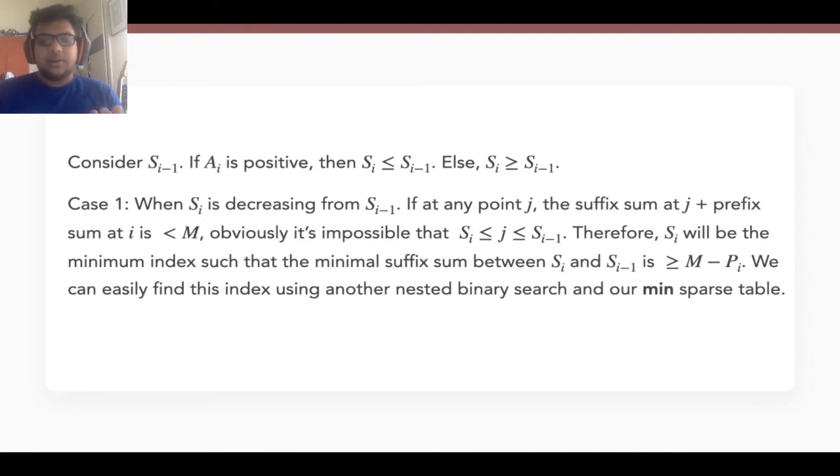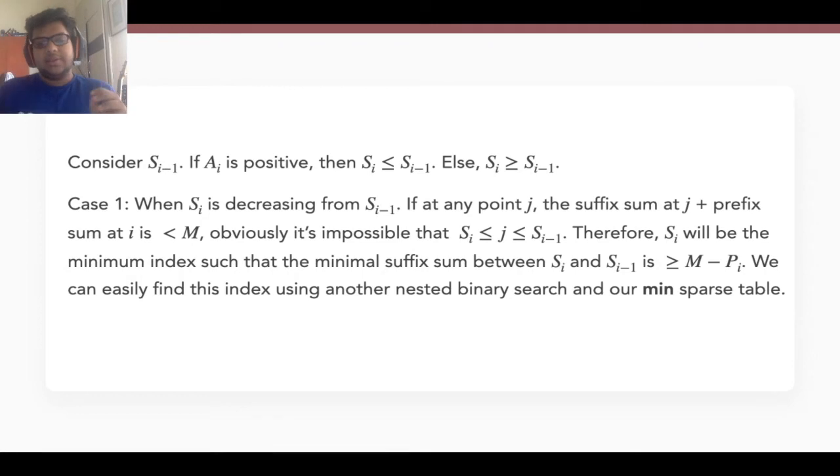Why? Because what we're trying to do is we reach the index I, okay, we add this positive thing to our prefix sum, and then we try to expand our suffix sum, right? However, we obviously can't expand our suffix sum to the point j, because that point is invalid, right? The sum will go less than m. So if we expand it, we can only expand it a point less than j, right?